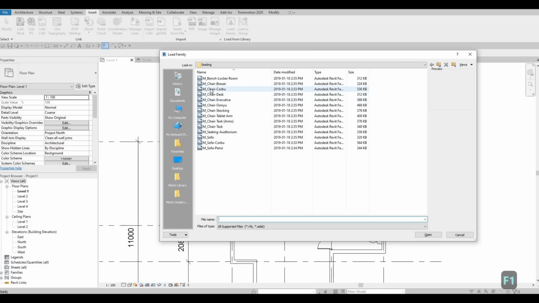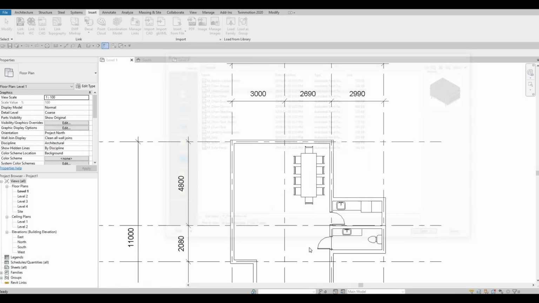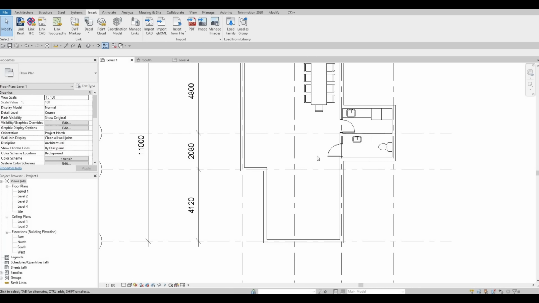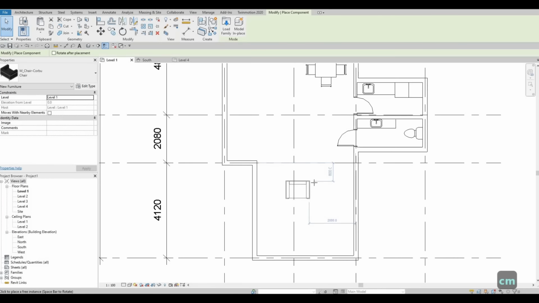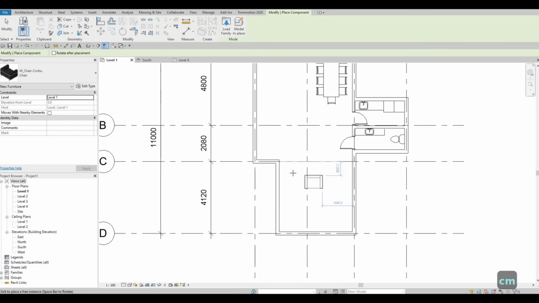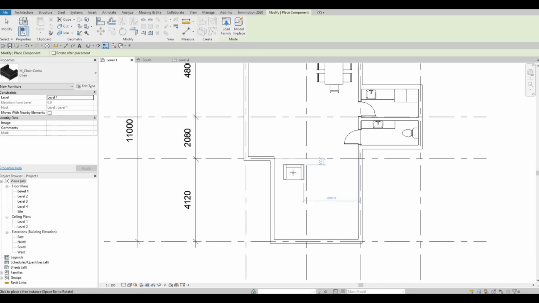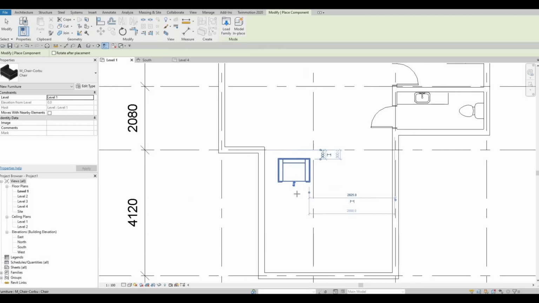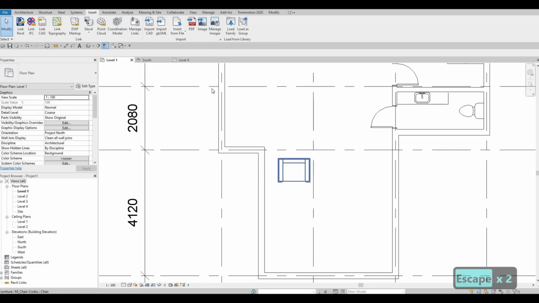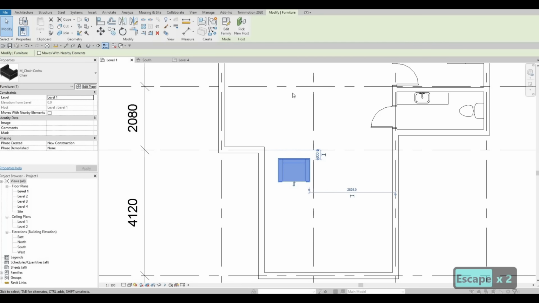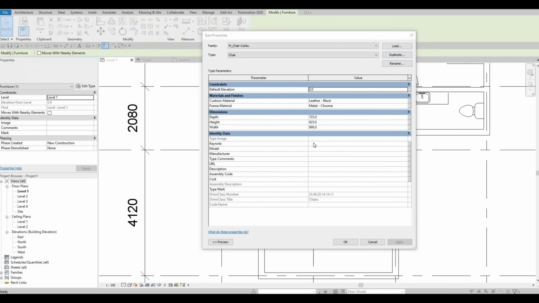Now that we're in seating, let's load this. So chair Garbo, open, and then type in CM, and let's add this one right here. Let's add 2 of them, but as you can see, it's too big for this area. So what I'm going to do is edit this type, and then duplicate chair number 2, and I'm going to change the depth right here.